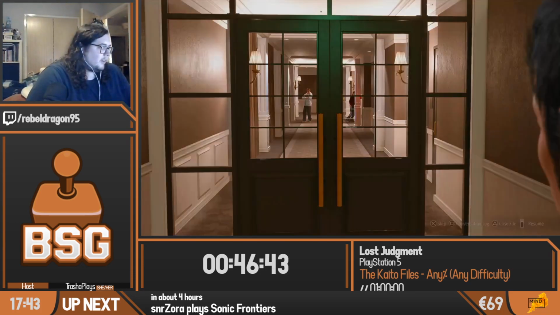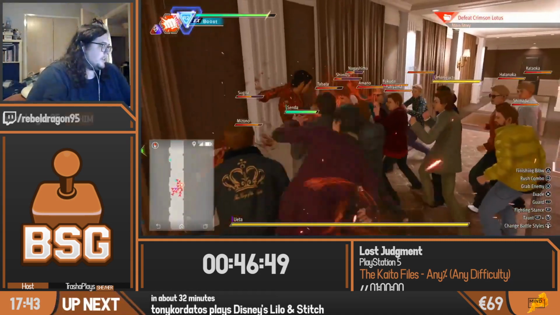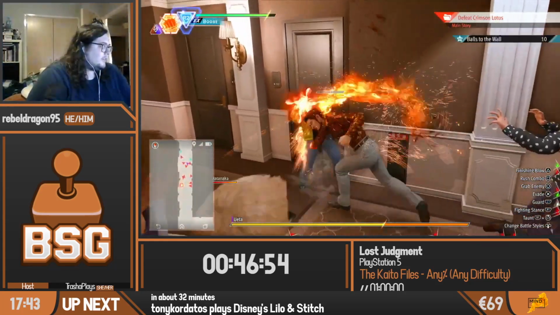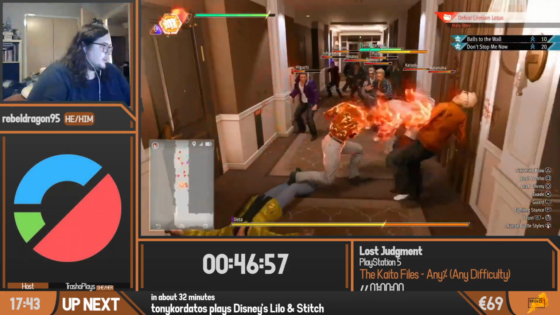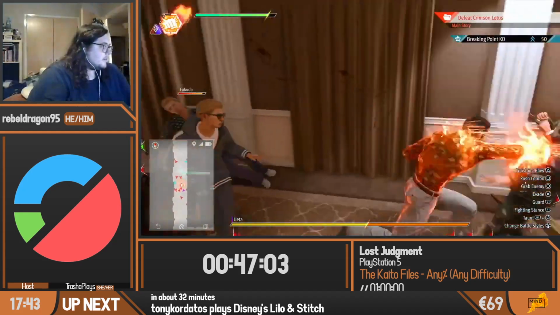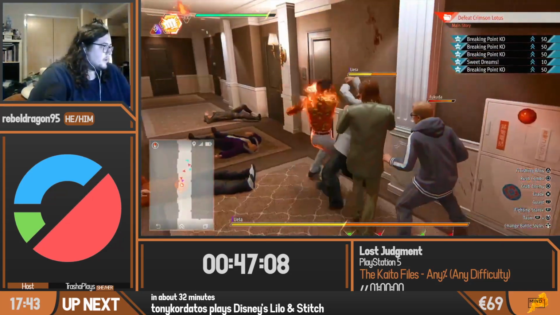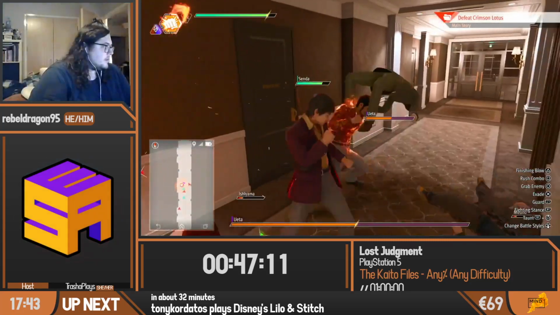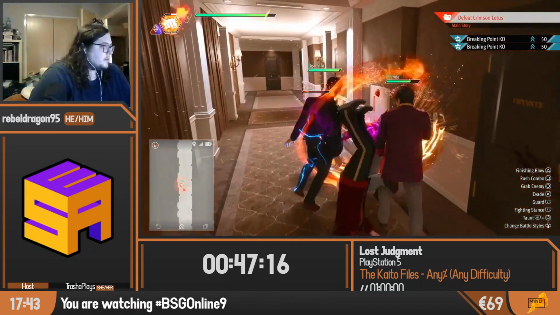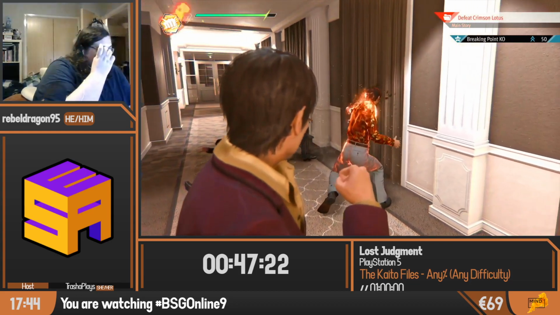It's the little things. Alright, now we've got a big group fight. Big group fight is easy. We're just going to do our big AoE attacks to build up a ton of meter for our heat mode. And now we're just going to go nuts. Alright, that was kind of weird. Alright, there we go. That's the big group fight.